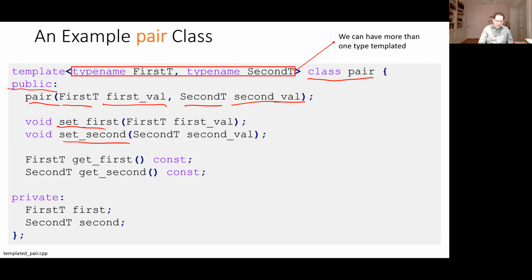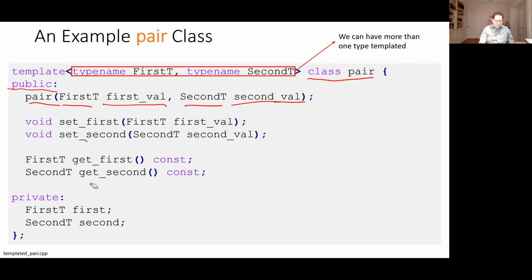We have some accessors. They look just like you normally write access functions, except we don't know the type. We just say these are setters. We're going to pass in some value we want to set first to, and that's going to be of type first T. Or we might pass in something to set the second value, and that'll be of type second T. Looks just like code you've already written, except it's generic. It's using these types. And then these are the actual get functions, same idea. Instead of saying int, they return ints or doubles or strings, we say, no, the get first returns something of type first T, and the get second returns something of type second T.